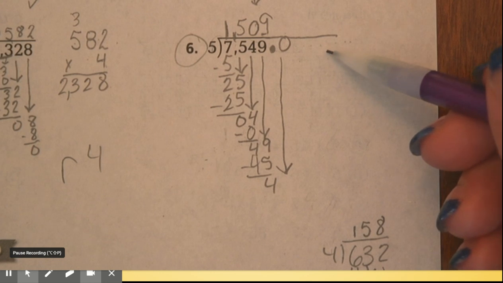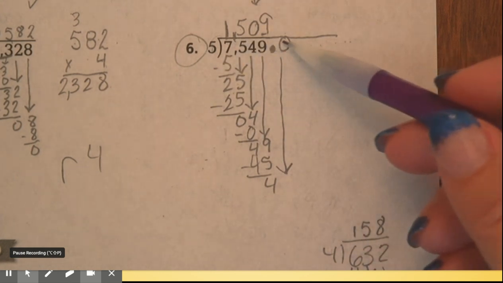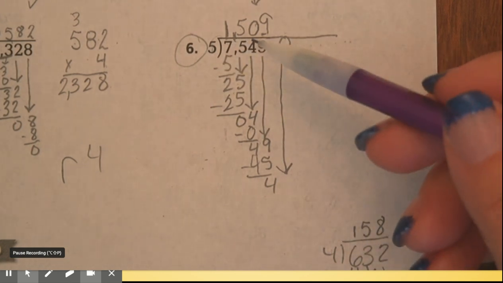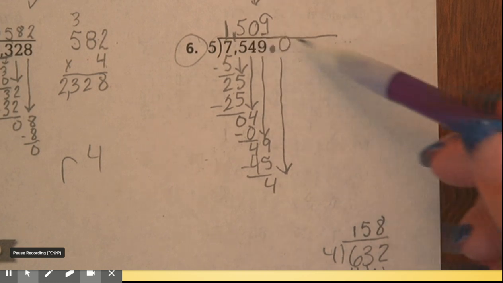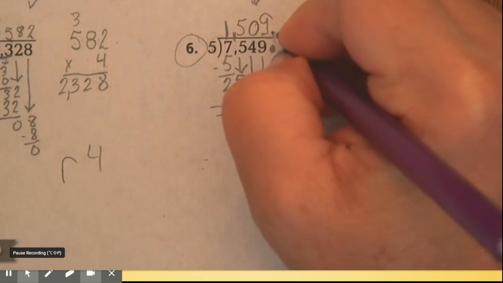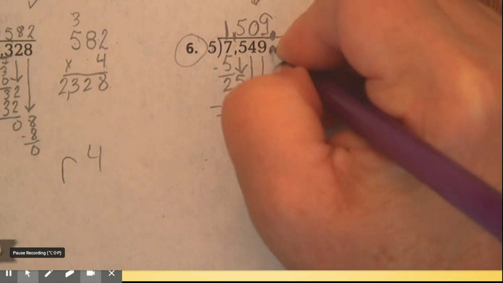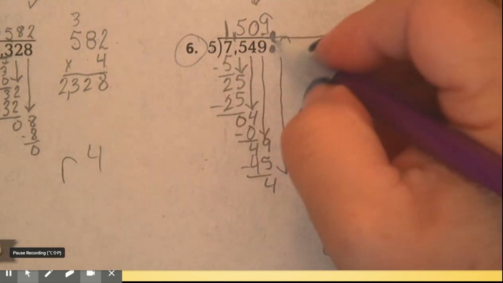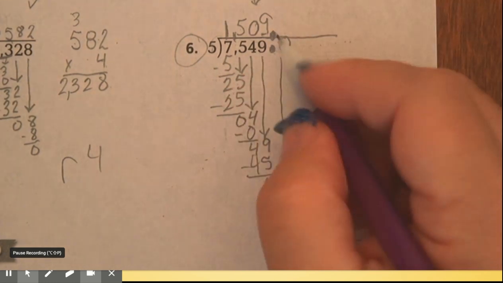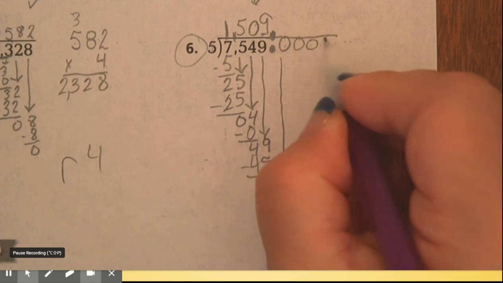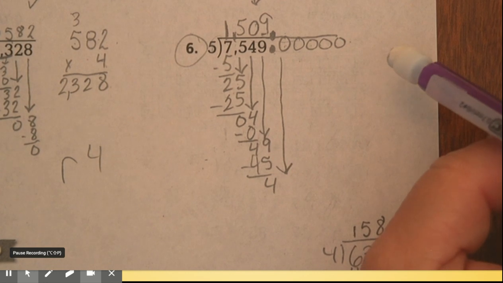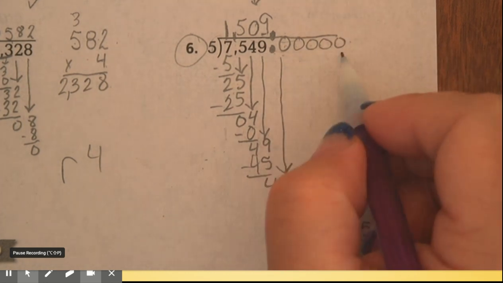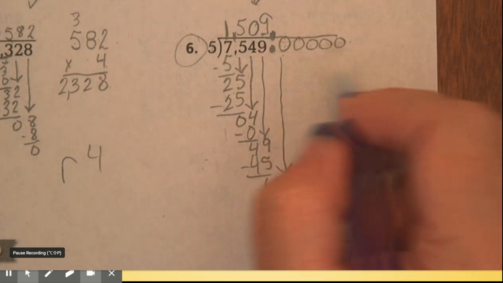So for those of you who gave me your answer that I'm going to show you right now, that's because you used a calculator. When you use a calculator, you're going to get a different answer, and you bring that decimal point up right there, right above it. It's nice, line it up. Remember the rules, line it up. So yeah, these are all zeros. It doesn't matter how far back you go. They're always zeros back here. If they're not written, it's nothing. If they are written, it's a 0 right now. So it doesn't matter if you leave it a 0 or nothing.